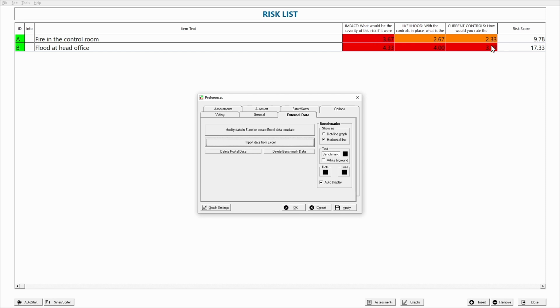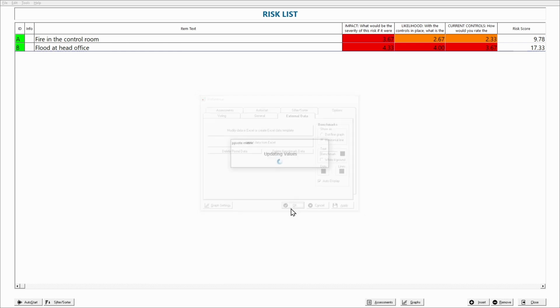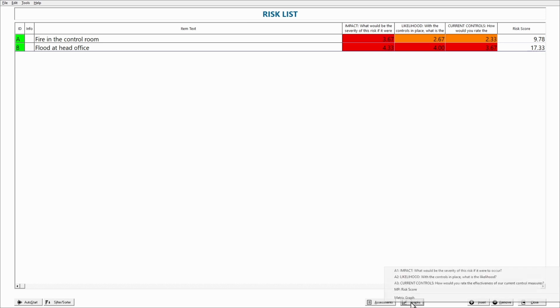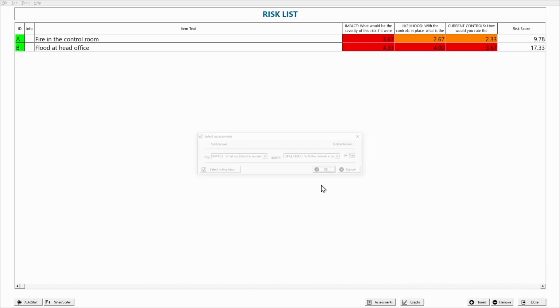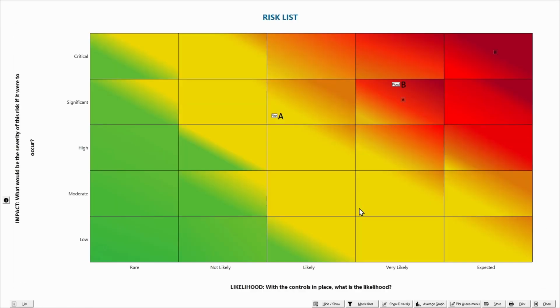This is all exactly as it was before. Nothing's changed because we didn't change anything. What we can't see from the list is the benchmarks. So where we can see benchmarks is on our various graphs, but let's go and have a look at it on the heat map because that's where we were. So we'll say OK on here, go across to graphs, and let's pop onto the matrix graph. We still want it to do the same plot that we were looking at before, impact versus likelihood. So let's say OK on there, and there is the new information.